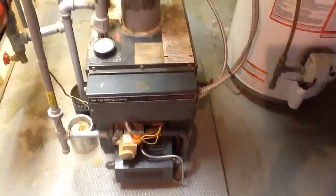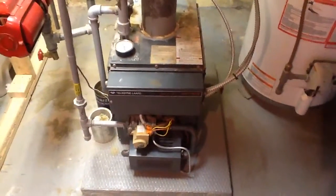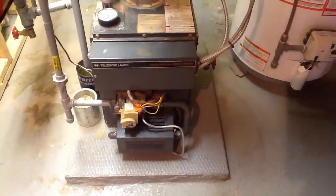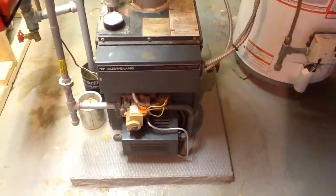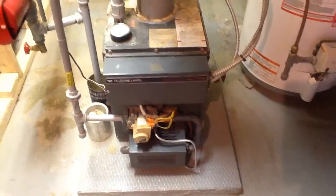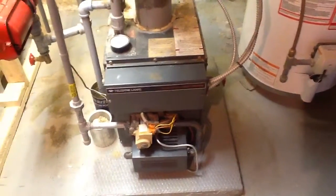It's all cruddy. So we cleaned it all up temporarily so that we could have heat overnight — yesterday and today — and it's working fine. Basically, they checked to see if the flame is orange or blue. Blue is good, orange is not good. And they tested for CO.